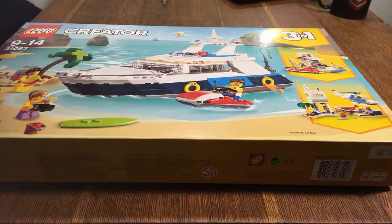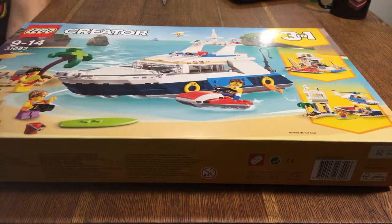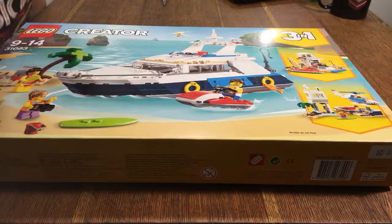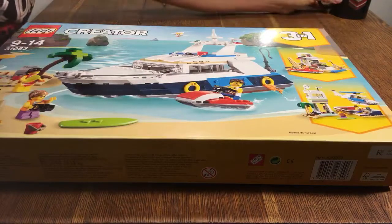Today we are building the 31083, the Cruising Adventure. And that is a set from this summer actually. It just came out this summer.